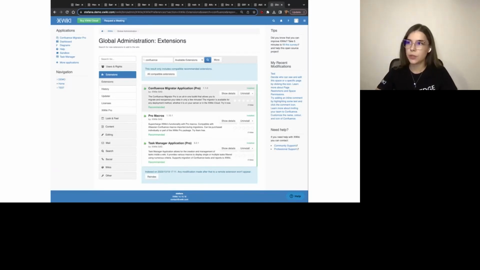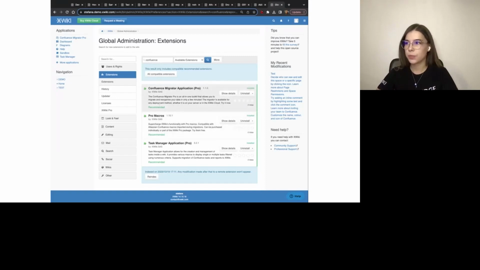They are Pro applications. They are developed by a dedicated team within XWiki SAS, and they are packaged under a license. Their code is open source, as everything that we produce, but these applications are packaged under a license. Their license and support is included in any support plan. But they can also be purchased individually, especially if you are in a proof of concept stage and you don't have a support contract yet.